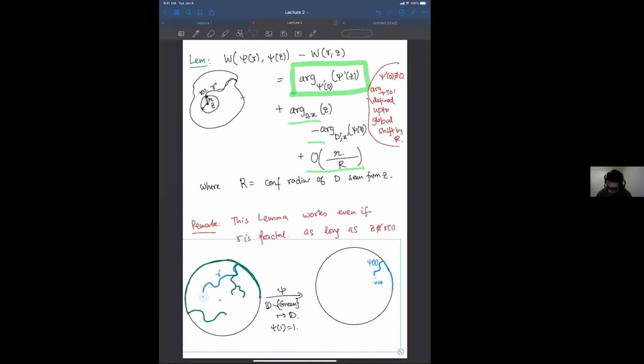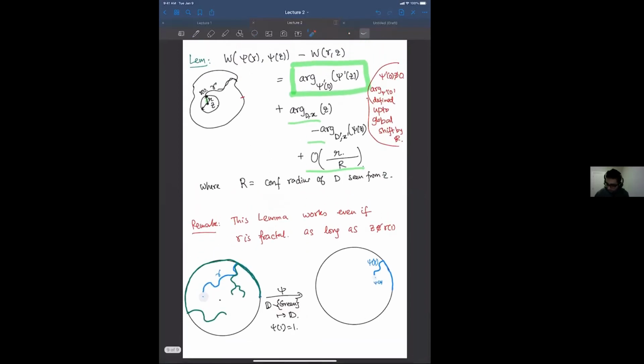Right. So a typical application will be of the following form. You have, let's say, this curve is gamma and it's cut off at some point, and I've drawn some other UST branches seen from other points. What I'm going to do is take a conformal map of this domain slitted by this green part, and see how the winding changes if we do that. This is one of the typical applications of this lemma.